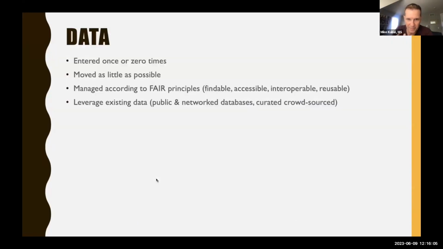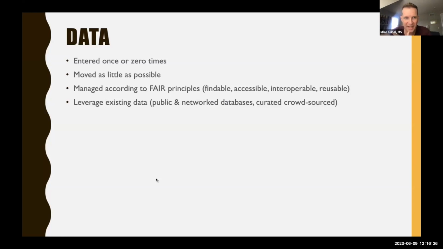In terms of some principles for data, in setting up our environments, we should have it so the data is entered once or 0 times, 0 times if it can be derived elsewhere from existing data.